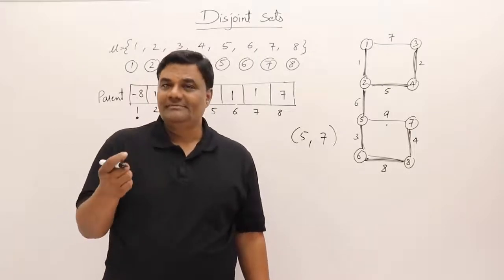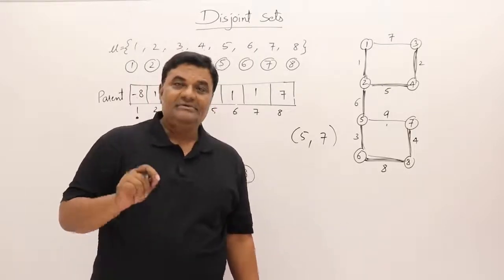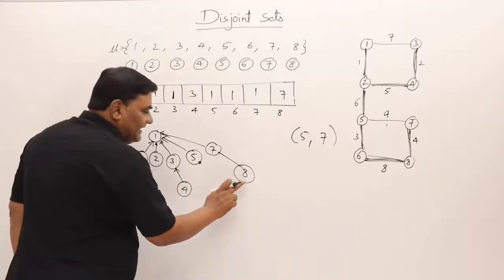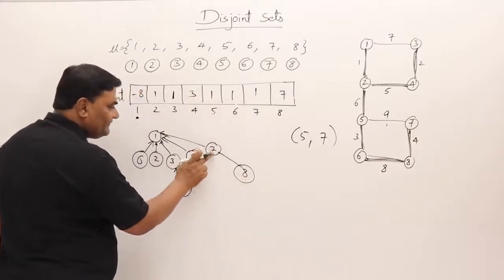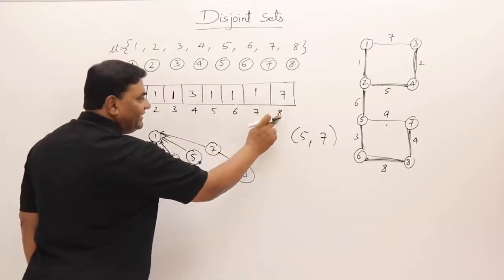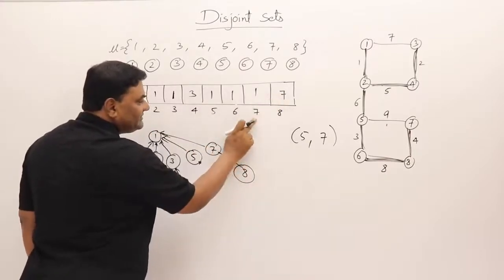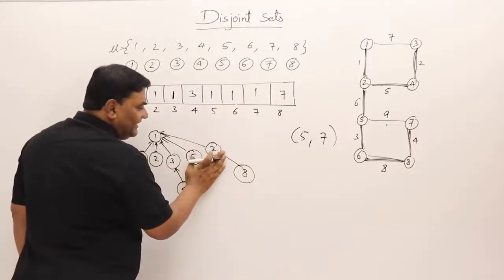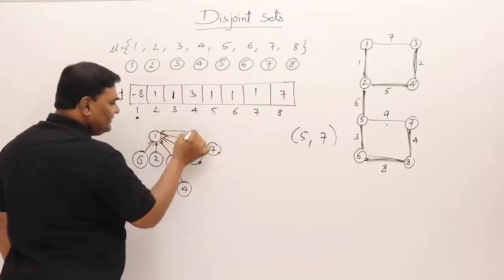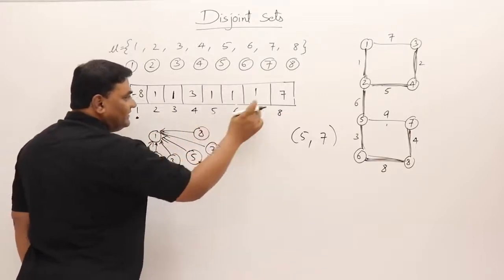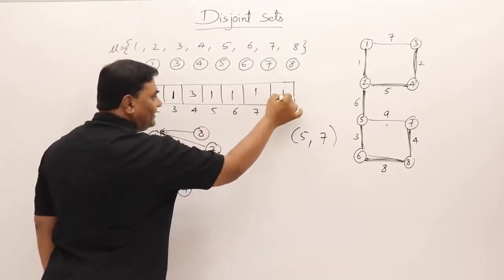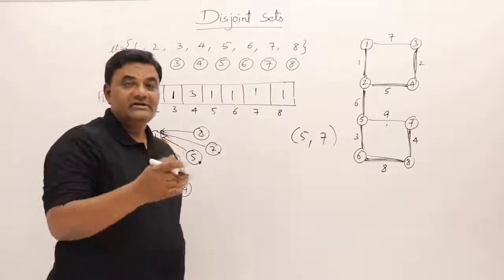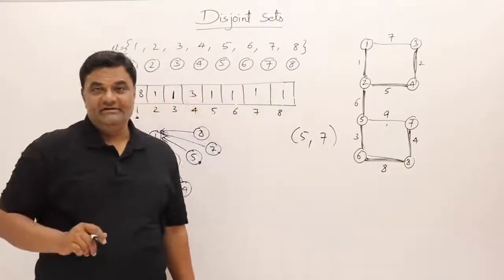With collapsing find, we can reduce the time for finding the same value next time. First time we may be spending some extra time, but next time in constant time we can get the parent. Now in the same way, suppose I find 8, from 8 go to 7, from 7 go to 1. Let us do it here. Go to 8, 7. 7, it's 1. Go to 1, it's the parent. So once we know that 8 is under 1, directly bring it under 1. So here also we can write 1. So whenever you find any element, you can collapse it to its direct parent.